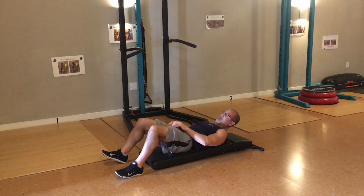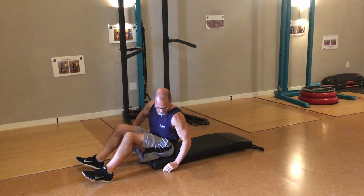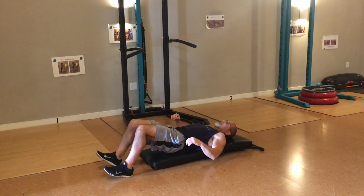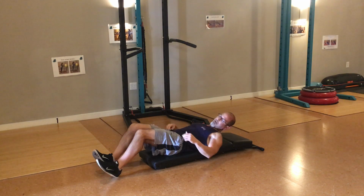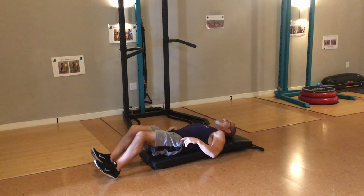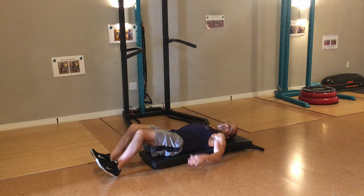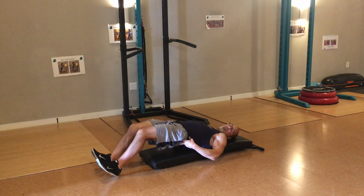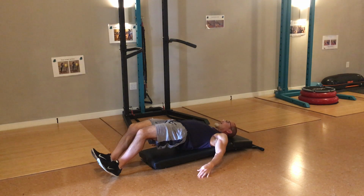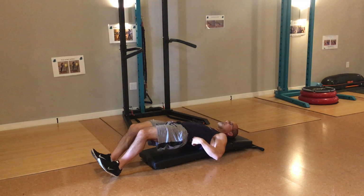Your next move is what I call a modified reverse plank. So the way you want to do this is heels are on the ground, knees are slightly bent, hands are on the ground. All you're doing is pushing your heels into the ground to lift your back and your glutes up. So you get them off the ground, pause, feel the contraction all the way through the back.